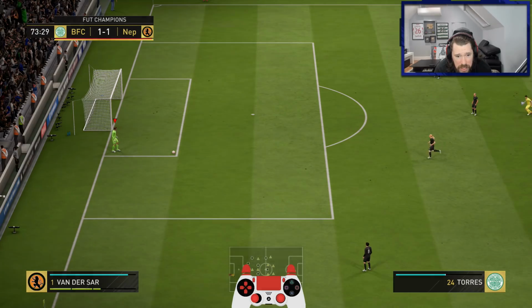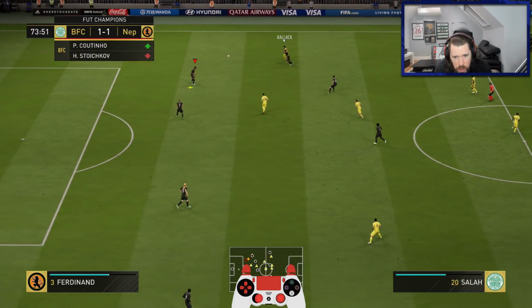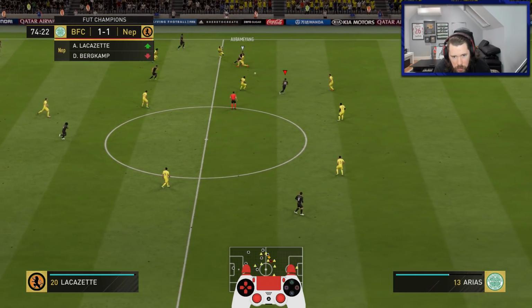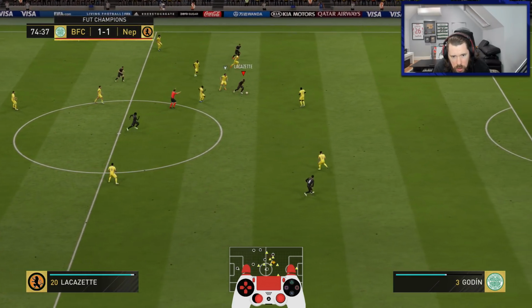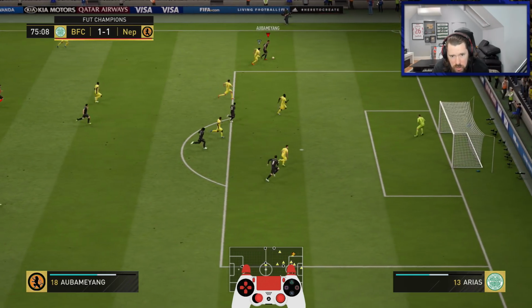And he's made a sub there himself as well. Stoichkov off. Coutinho on. I can only assume that is Futmas Coutinho. Otherwise, why would he bring him on, really? I don't know. Maybe it's not Futmas Coutinho.